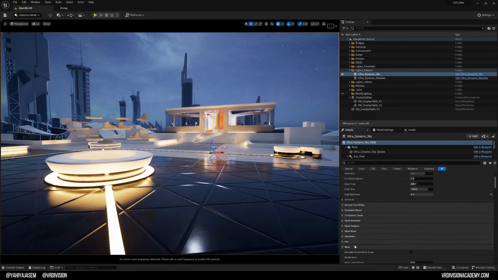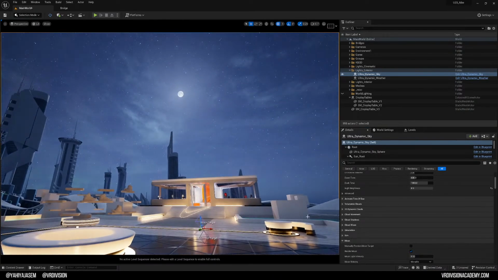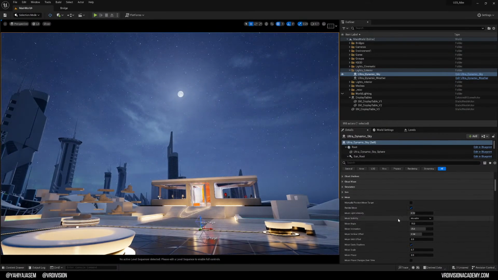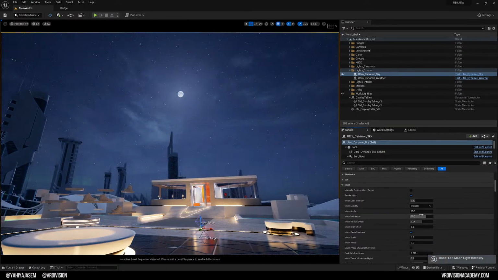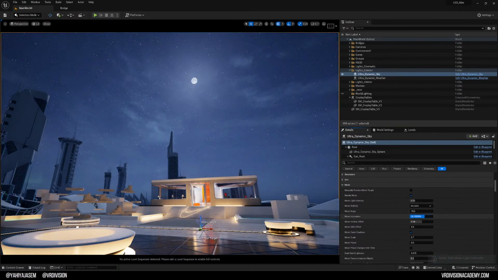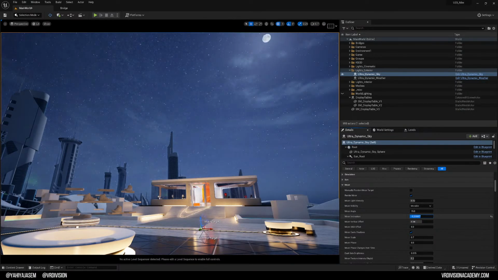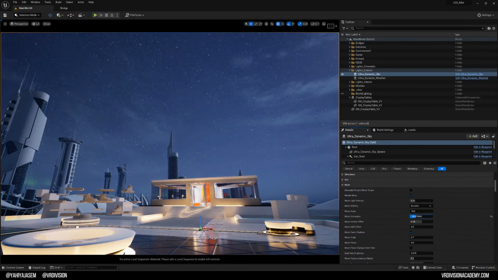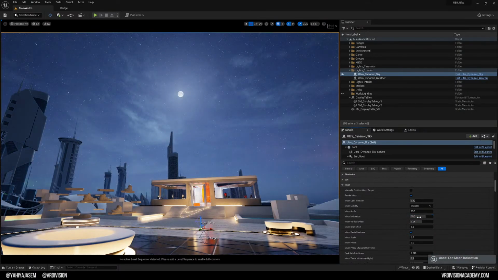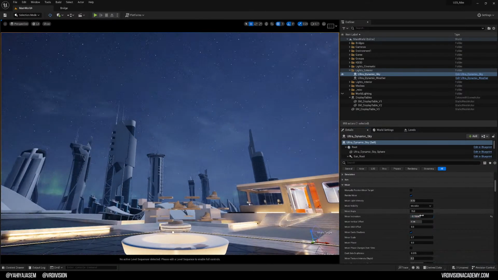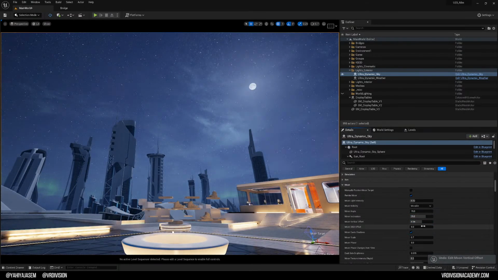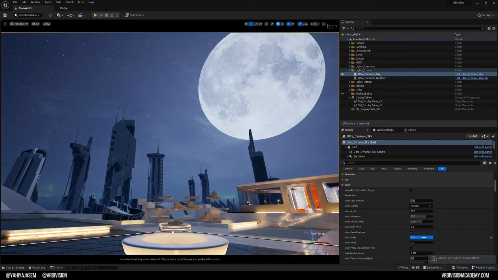Let's just check the final settings. There we go. We have some stuff for the moon. I love how it also it's a light source, so you can see how it's lighting surfaces. Can scale it up.